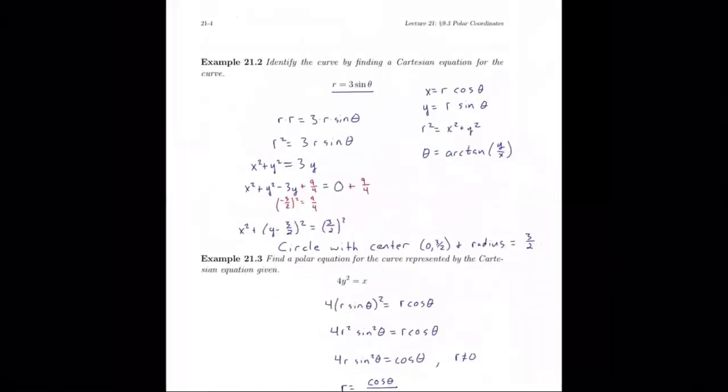Before we get there, let's do some work with Cartesian coordinates, finding a Cartesian equation from a polar equation and vice versa. The first example is to find a Cartesian equation given this polar equation. So always keep an eye out for tricks that might help. In other words, squaring things and adding things up for Pythagorean theorem. That might work, especially when we're dealing with sines and possibly cosines in here.